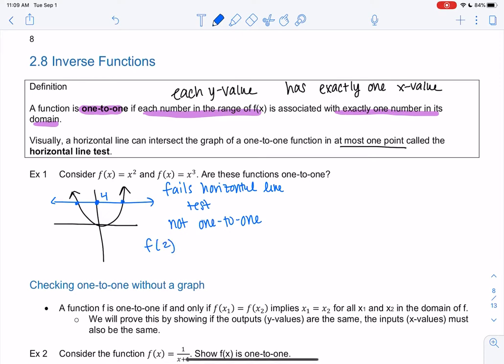So if I want f(x) equal to 4, it could be 2, right? 2 squared is 4. But negative 2 would also give me an output of 4. And so that's why it's not one-to-one. The y value of 4 has more than one x value, not exactly one. So that makes it not one-to-one.